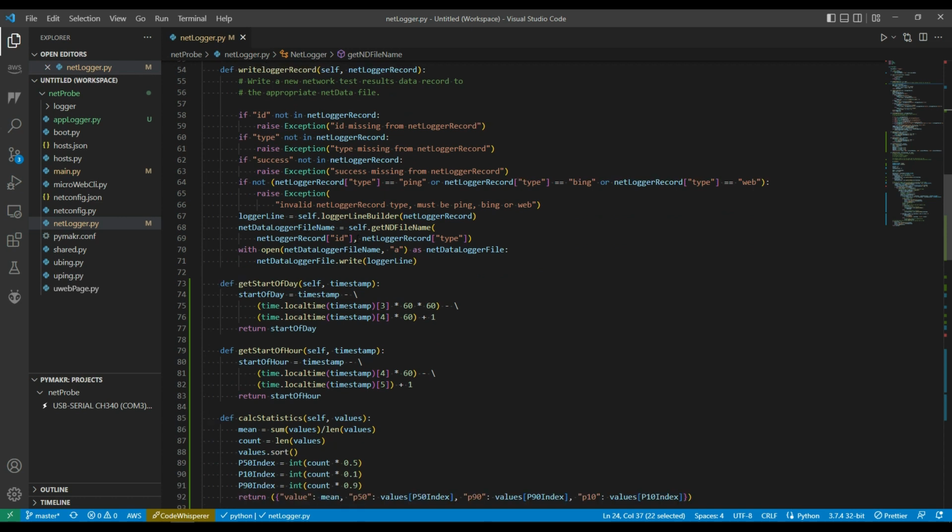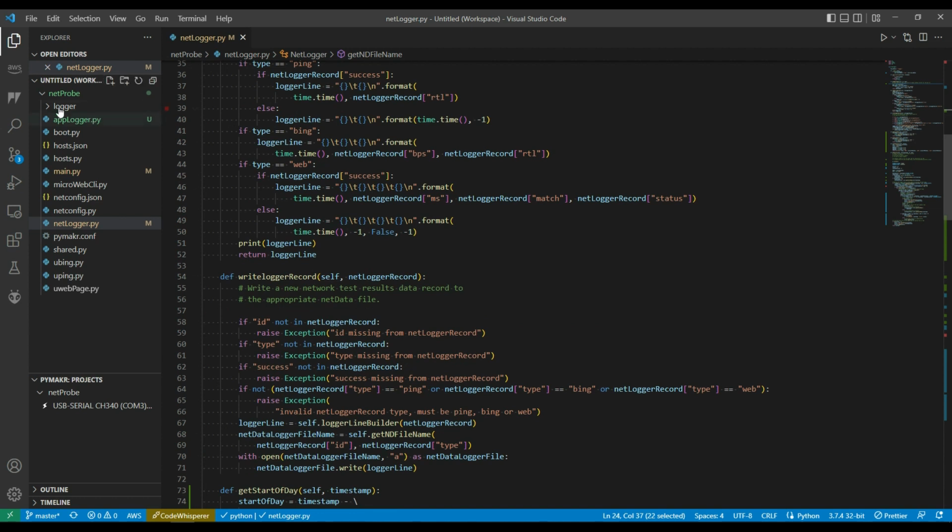And we need to pass to that the ID and the type that we're creating. Then it uses the current time to work out the rest of the file name. So it'll open up that file for appending as netDataLogger file, and then just write out that one line to that file, and we're done.